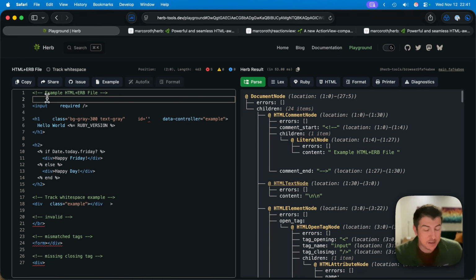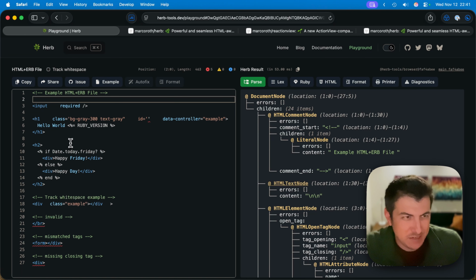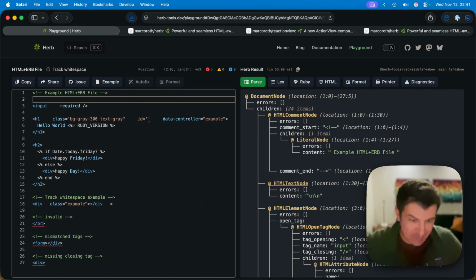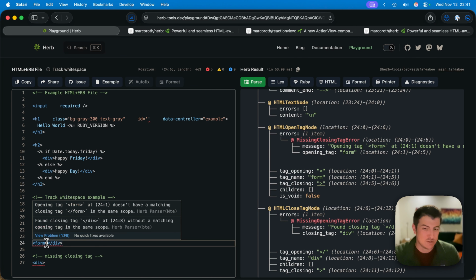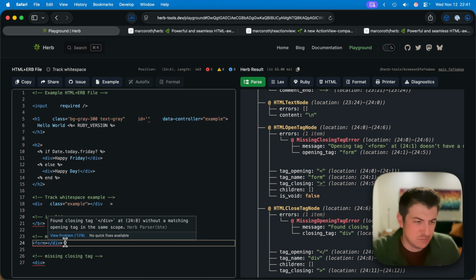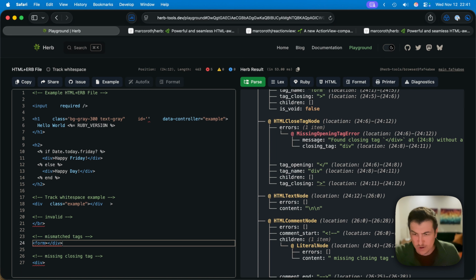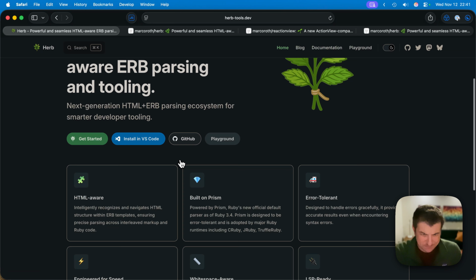All right, so another key feature of this is that this parser is error tolerant. So what does that mean? Herb can go through the entire file, even if there's errors, and it has to be able to tolerate errors so that it can give you these little squiggle lines. So if you use Herb with your Rails application, and you are using something like VS Code or I use Zed, which is awesome, if it has a language server, it will highlight these things for you if there's some kind of mismatched tags or some kind of problem going on with it. So that's Herb in a nutshell.